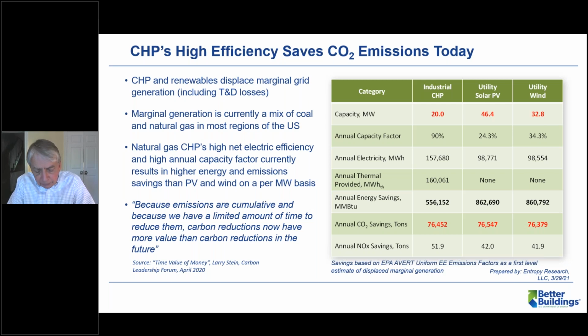electric system. Again, this advantage is fundamentally driven by the annual capacity factors of the three options, while CHP generation is based on a fossil fuel, meaning that its savings per kilowatt hour are not as great as solar and wind. The fact that it runs so many additional hours in a year and generates so much more electricity means your annual CHP savings today are indeed larger than the same capacity of solar and wind.